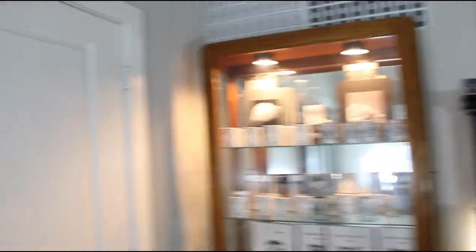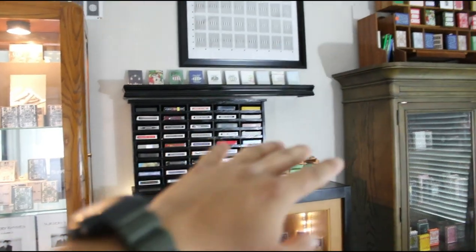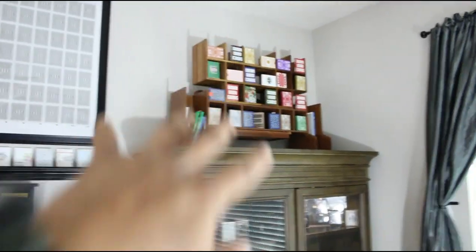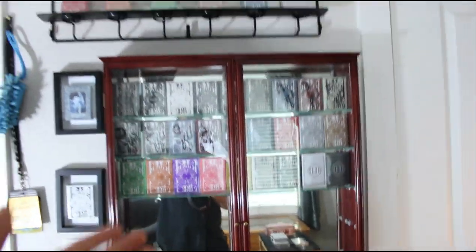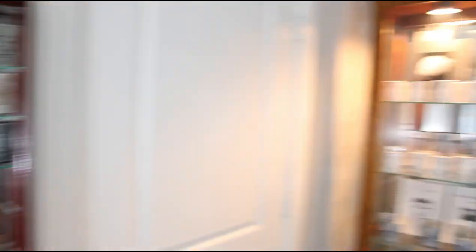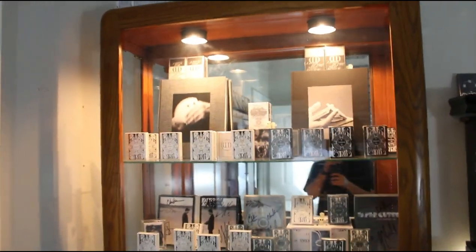Every single case — this one I found on OfferUp, thrift shop, thrift shop, that little one I bought on DanandDave.com, this one OfferUp, this one OfferUp, on top all thrifted. That one was homemade — well, I built it myself — got that one made at work. These two thrift shop, OfferUp on the bottom right here. Everything you see is thrifted or from OfferUp. A little tip for anyone interested in displaying playing cards.